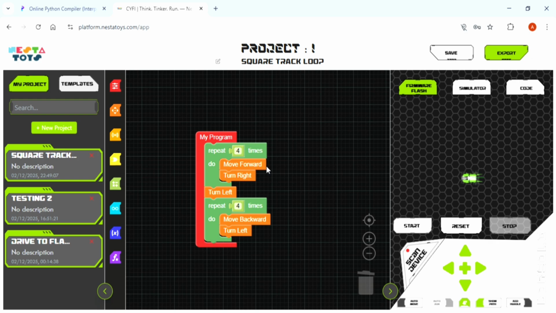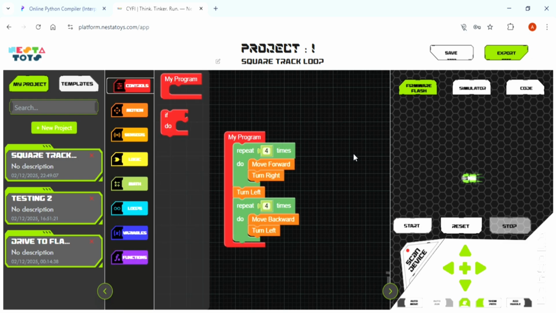In block coding, we'll build programs by dragging and dropping the blocks like this, and in Python, we'll build the program using words and sentences. And in block coding, we can make simple games like how to move this car in a square path, etc. While in Python, we'll build advanced apps and games.